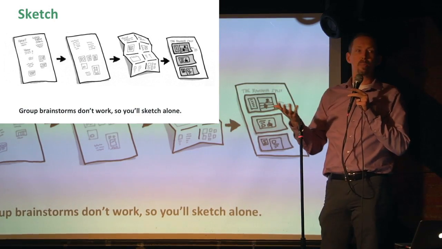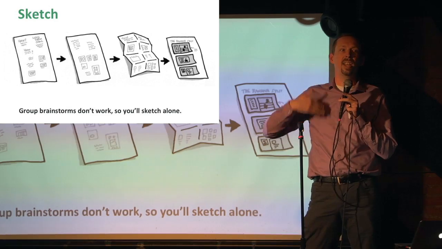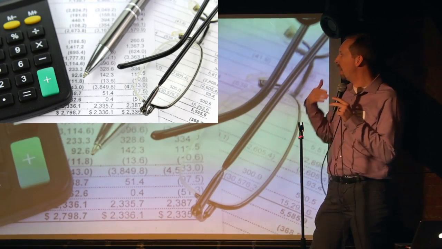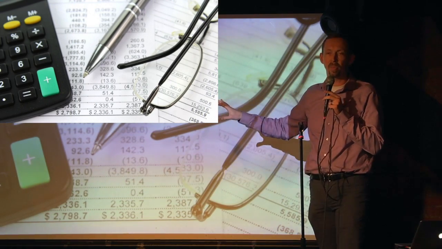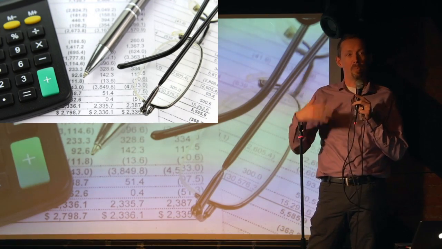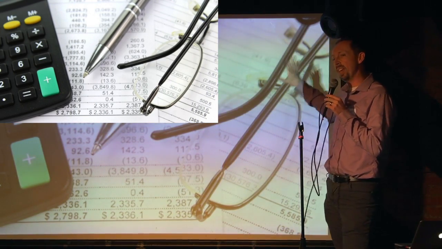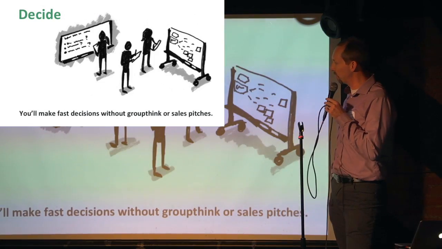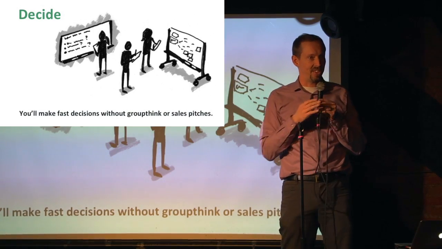Sketching is a great process in that it allows you to get the individual creativity out of each member of the team as opposed to a group brainstorm. When we sketched for an accounting firm, one of the key insights we came up with is that the app Basecamp, or the website Basecamp, was a great comparison for the audits that the accounting company did with their audit customers.